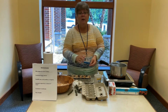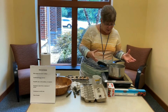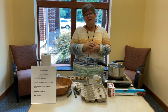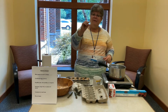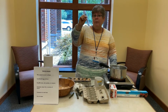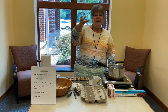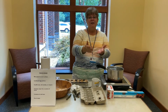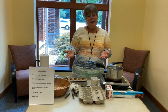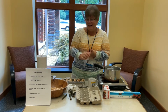You can also use dryer lint, and you can dunk the dryer lint into the wax also. And remember I said you can use old candles. If you use old candles, when you get to the very bottom, there's about this much wax left that usually the candle won't burn anymore. You can just keep dumping old wax from candles into a candle holder until you get enough to make some fire starters. Your fire will actually smell really good as you burn the fire starters made with scented candles.